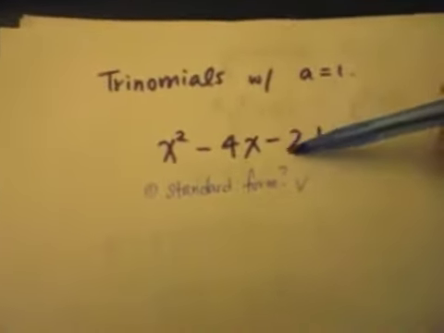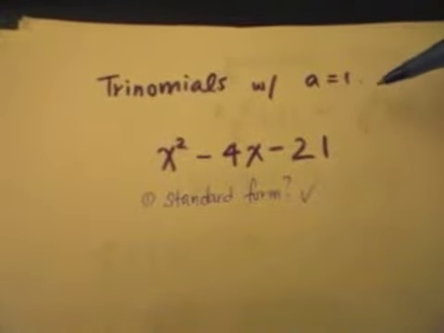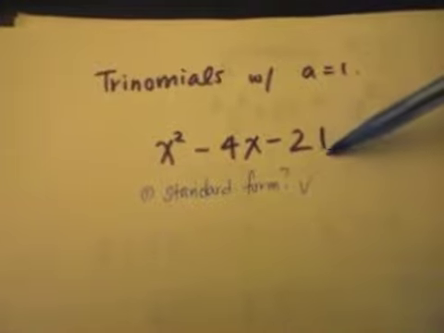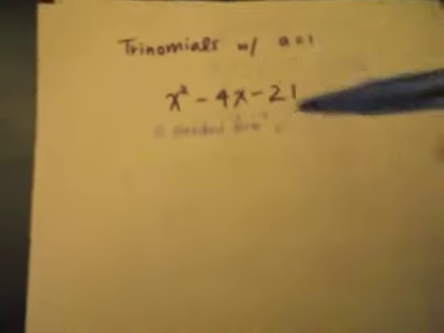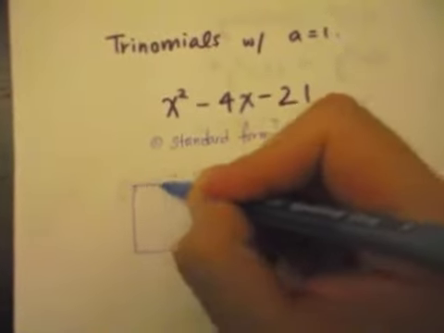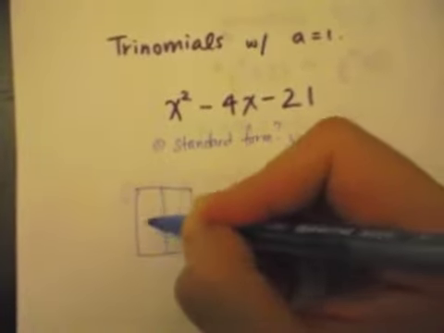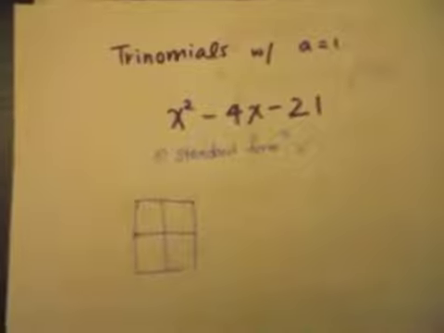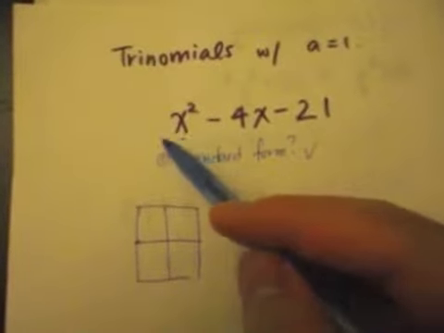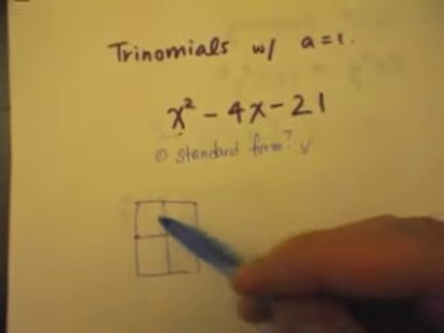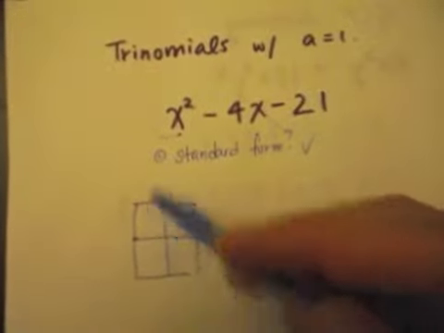We're going to start factoring this. And to guide us through these sorts of problems, we're going to use the box method. This will really help us understand what's going on, especially as the problems get more difficult later on. Remember in class we discovered a pattern that the first term and the third term will always be in the first and the last box.